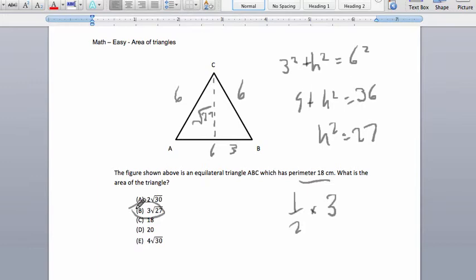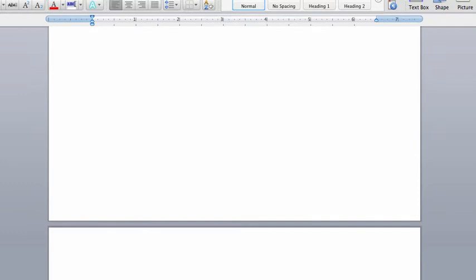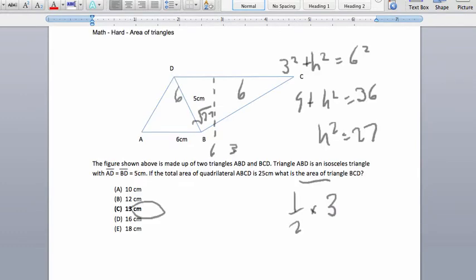We had to use 2 different formulas, and it even took me about a minute to do. But it's still an easy level question. It's just a hard level, or the hardest version of an easy question. But then we come down here.